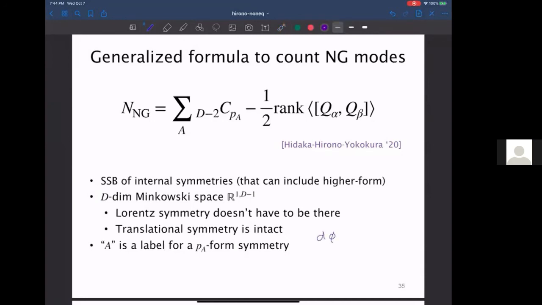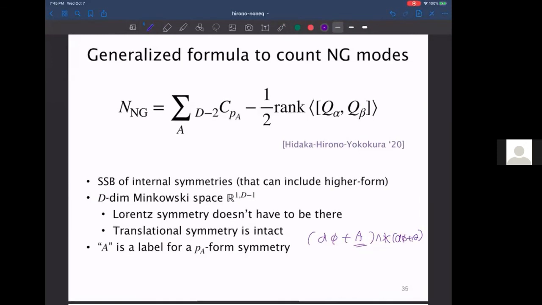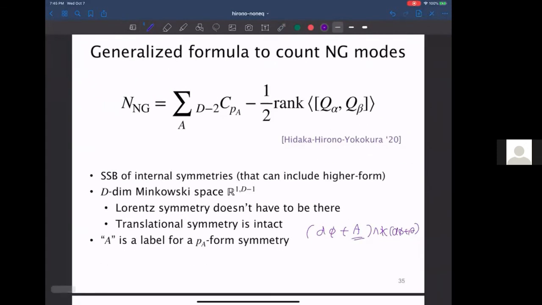The Higgs mechanism is given by some covariant derivative, right? And if this photon is dynamical, then there's some Nambu-Goldstone mode field, which is some scalar field, for example. When it's coupled to a dynamical electromagnetic field like this, this guy is basically eaten. And a similar thing can occur for higher form symmetry too. If, for example, this is a p-form symmetry and there's some dynamical (p+1)-form gauge field, then essentially the same thing as the Higgs mechanism is going to occur.